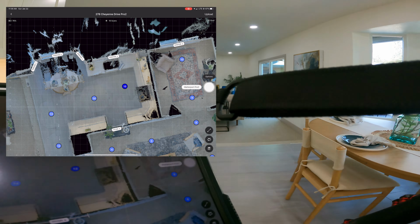Again, with Matterport, we want to do a scan on either side of the doorway. So I'm doing one right here, and then I'll do one in there when it's time to go in there.